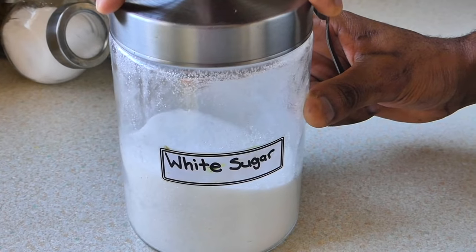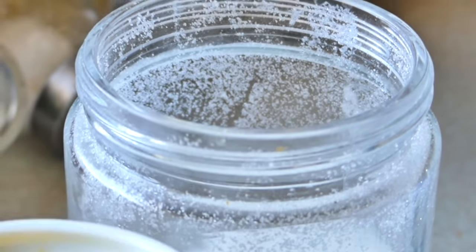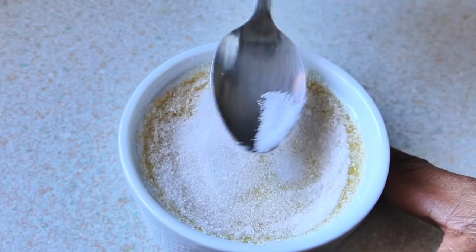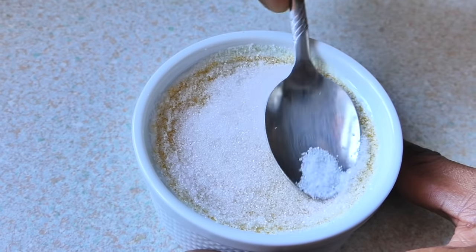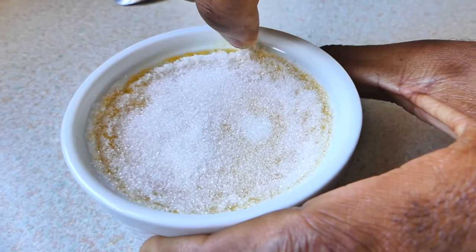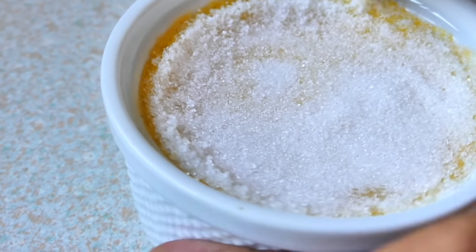So the next step you want to do is to get some sugar. Just gonna go in with 1 spoon right on top. Just kind of rotate it like this to get the edges. And we use the back of the spoon, we just spread that across evenly. Just get a piece of paper towel and you wipe down the edge, just so when you start to caramelize the sugar, it doesn't look messy around the edge.